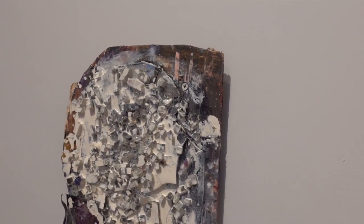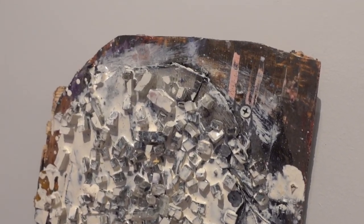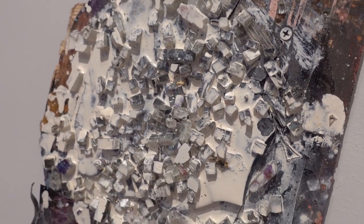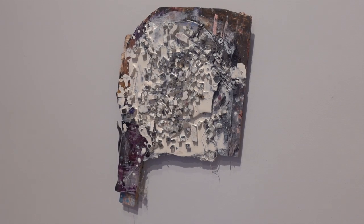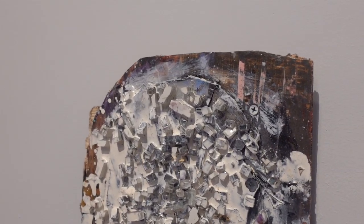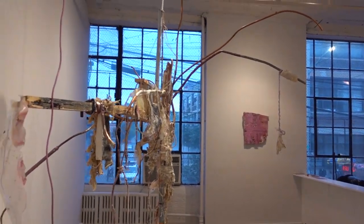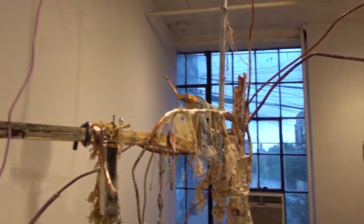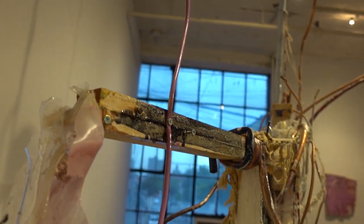And this is some of your glass and mirror work. Is that somebody got crunched in the parking lot and you swept up the extra glass or something? Yeah, it is tempered glass. It's the tempered glass on top of the mirror. Actually, this is interesting because we've got this kind of magenta piece over here on the wall, and there's a couple of nice echoes here with the color.